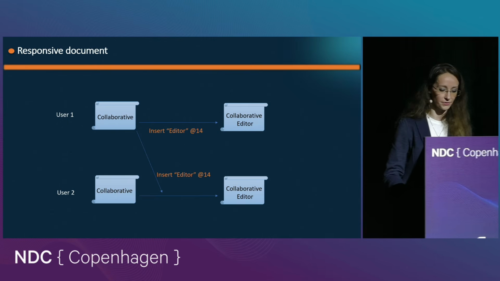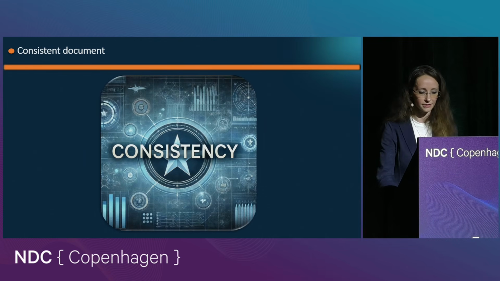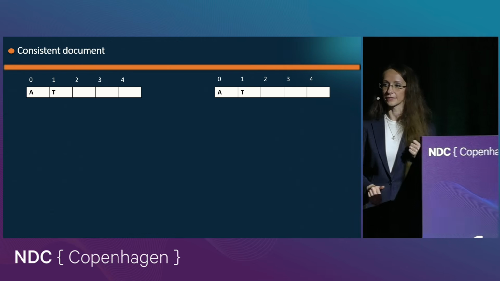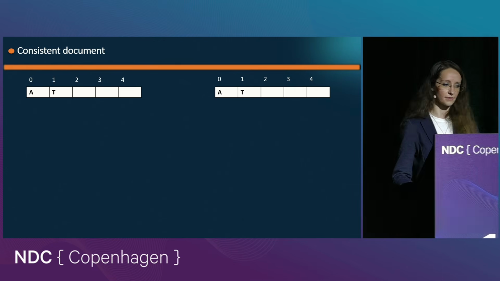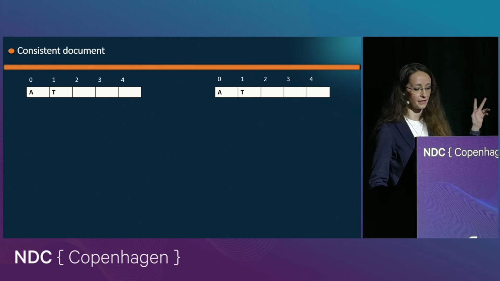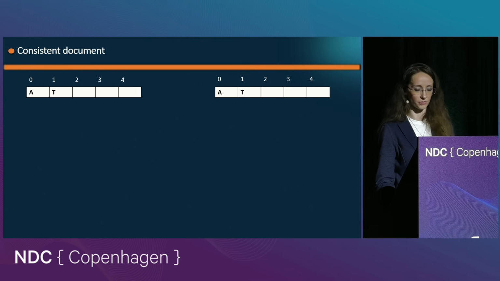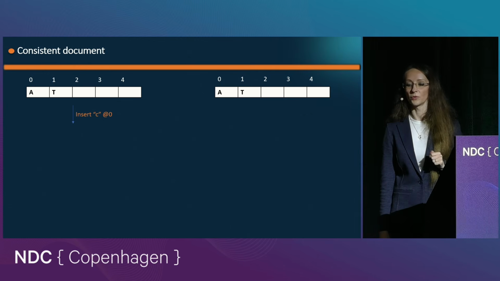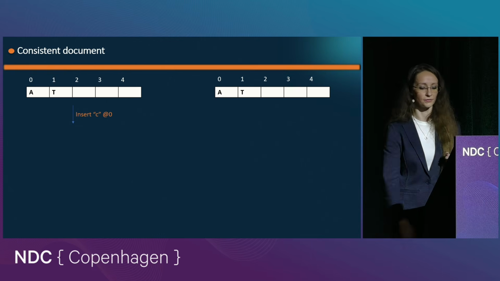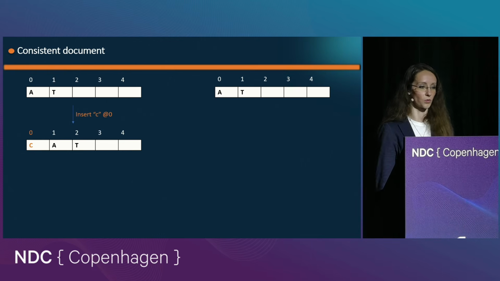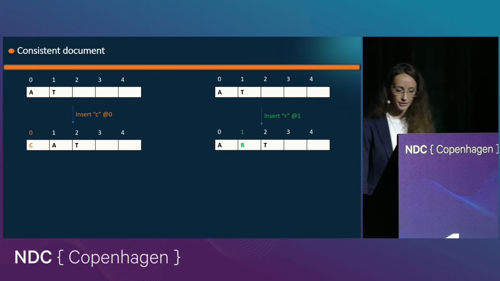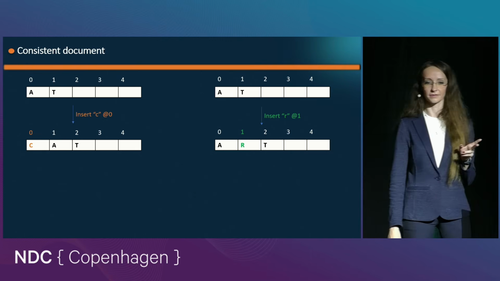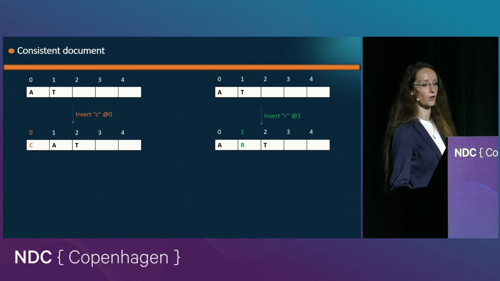But the reality is different. And let's return a bit to the consistency part, and this time with a simplified object, so that you can see exactly what I'm referring to. Let's start with two simple characters, A and T. And we have the indexes to be easy to follow. We have two users, left and right. The first user inserts C on position 0. So his intent is to have the word cat inside the document. Simple so far. The other user, however, inserts R on position 1. So he wants to have art written inside his own local copy.